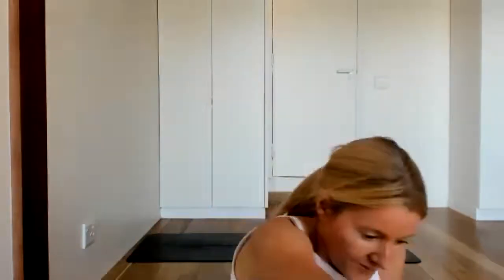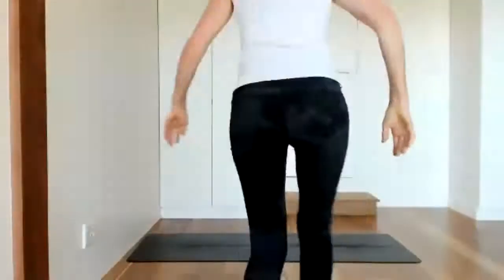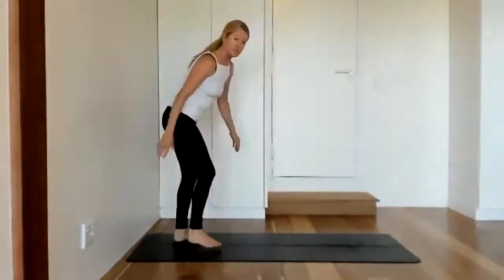It's exactly what you were doing. I'll do it now because we'll start doing some of the other poses. It's exactly what you were doing. So if I do it from the side, we did it last week. So I walk in.